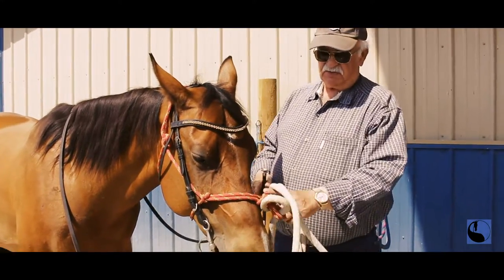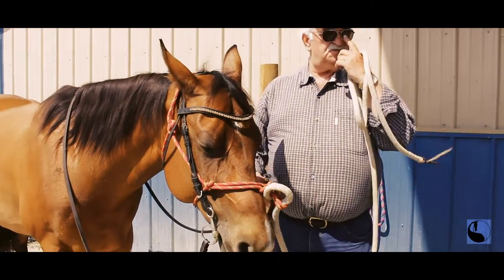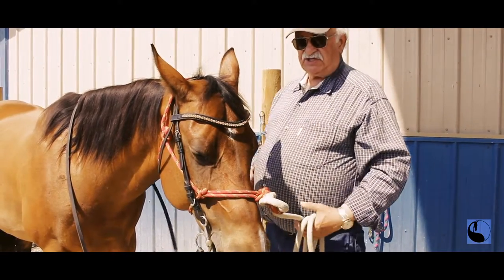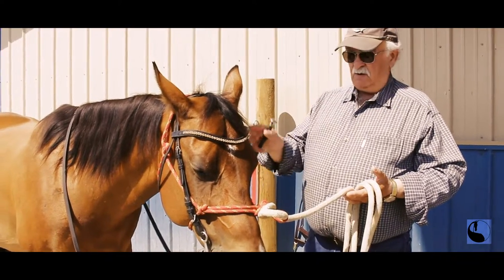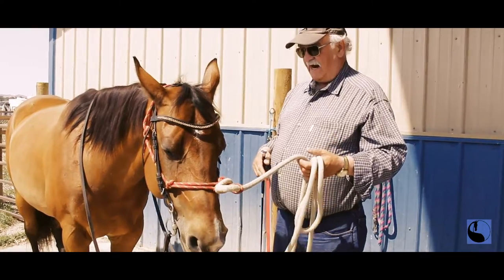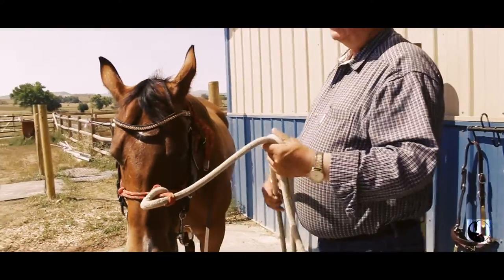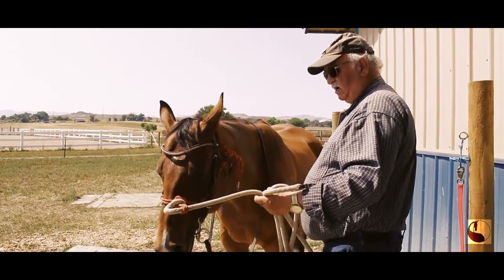When we switch out of the lunge line, we have one central point of control. From the horse's point of view, the horse has to get everything from that one point. We'll start with lunging with a green horse — there won't even be a bridle — and then we'll put the bridle on. When I go to do work in hand, I'll still have the lunge line in my hand because that gives me the opportunity of letting go.